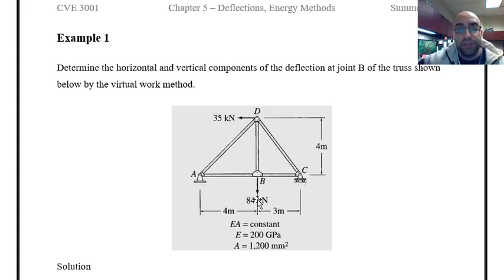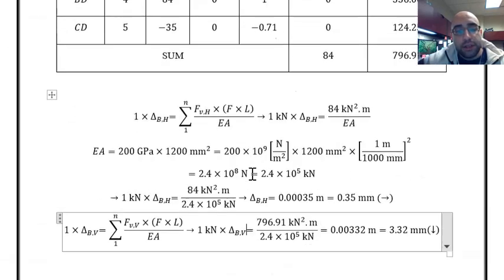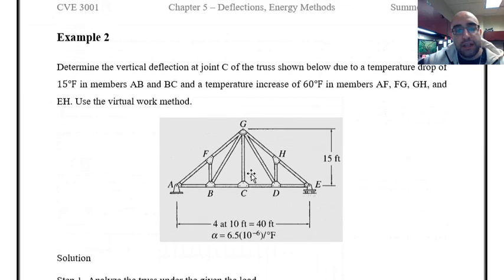You can look at the presentation files and you can see in one of the examples that I solved over there, I analyzed and solved this problem by using Castigliano's second theorem. You can compare the methods and see how things are changed in the two methods. So after this, let's move forward to the second example, which is this truss.